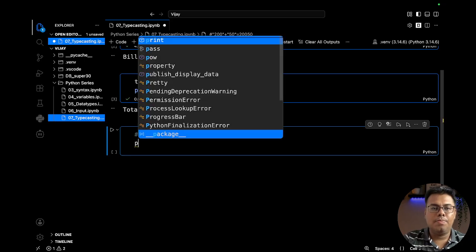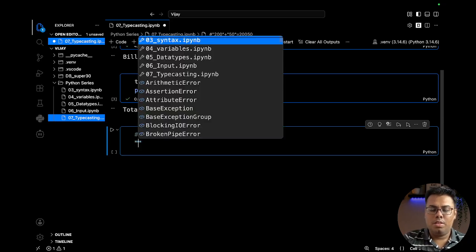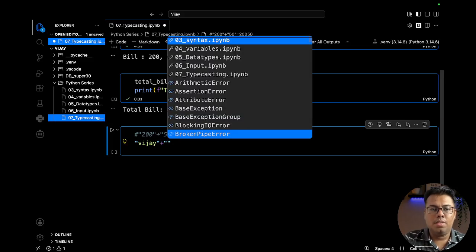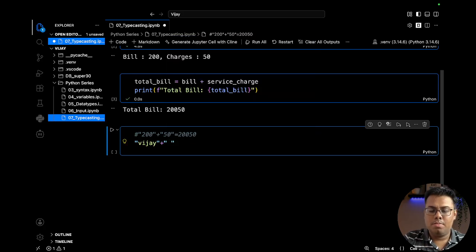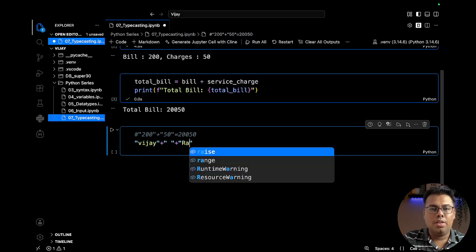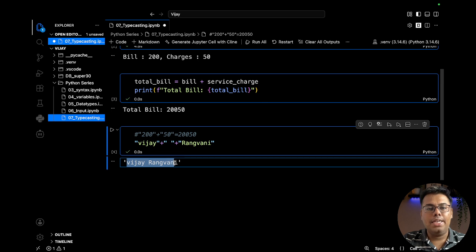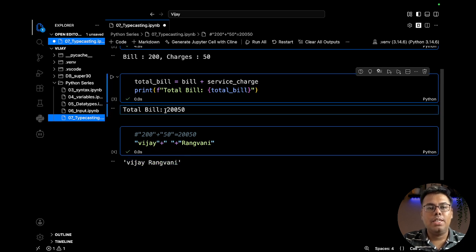Let's see this with an example: Vijay plus space plus Rangvani. I'm just explaining on string data so it gives better clarity. Here you can see it is combining the strings. In a similar way, it is performing this thing, and printing 250.